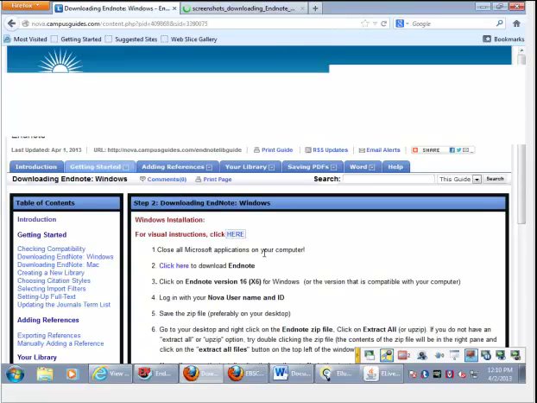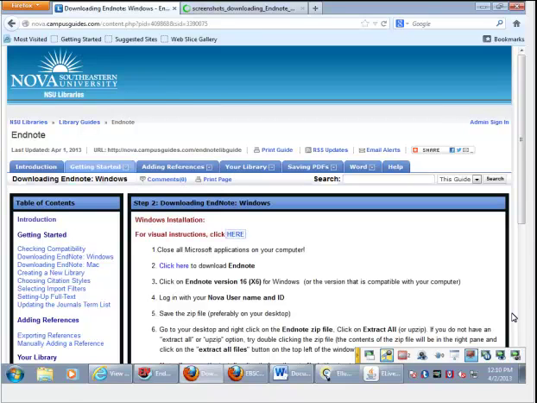One thing you need to make sure with both the Windows and the Macs is that you close all Microsoft applications before you begin the downloading process. And on the Mac computers, it's extremely important that you use Firefox. Safari and EndNote don't work well together. So it's much better if you use Firefox, not just for the downloading, but then when you're actually using EndNote. Okay?